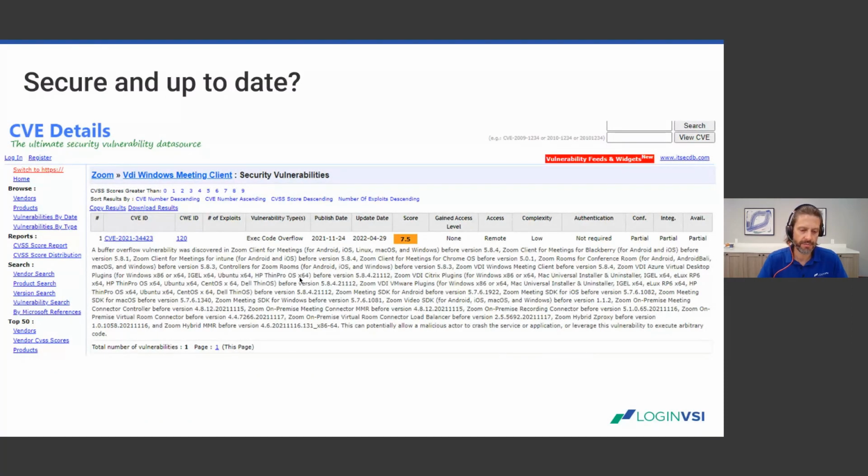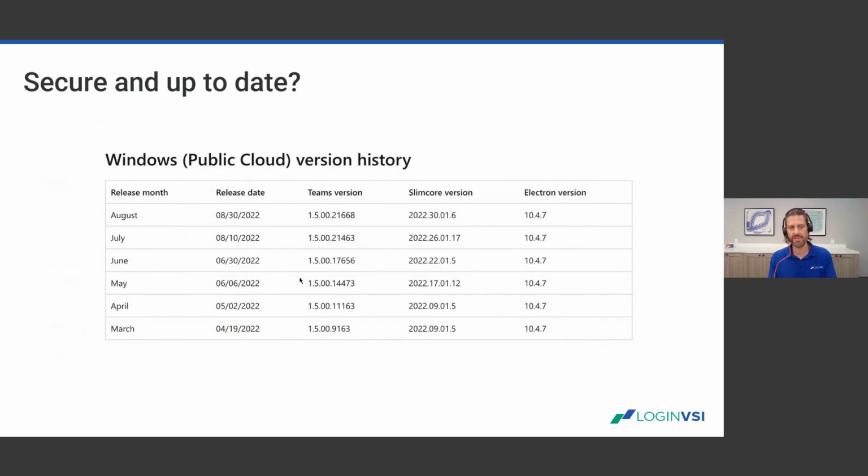Now, these UC platforms are not without their own types of vulnerabilities, right? And a lot of us were using Zoom as the pandemic started, and I'm sure many of you remember that there was a vulnerability in Zoom, and all of a sudden, we were worried: is somebody else going to hijack our session? Are there going to be people lurking out there on our meetings that we don't want, using our cameras, things like that? So it's really important to stay up to date. And if you look at Teams, you can see that they're updating every month. Not only are they adding more security features, but they're also adding regular features, which can change the way that the product is used.